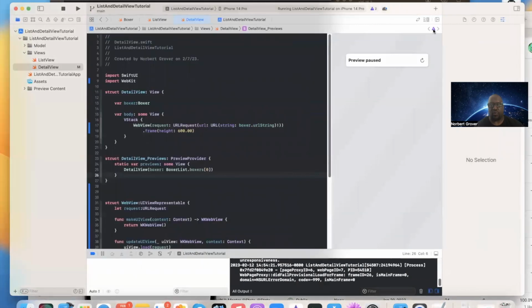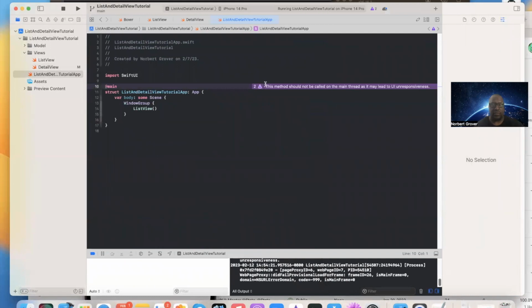But if you notice something, we have these warnings. And let's see what this warning is. This method should not be called on the main thread as it may lead to UI unresponsiveness. I have tried every way under the sun to take this off the main thread, and when I do, it doesn't show. And when I put it back on the main thread, I have this error. I've done if-let statements that check if it's nil.